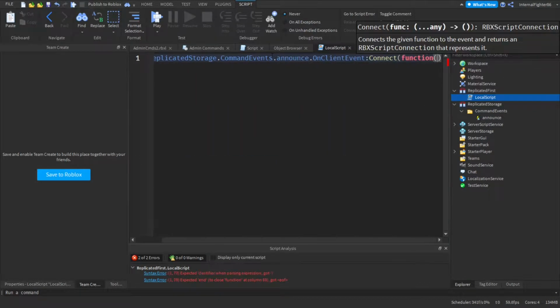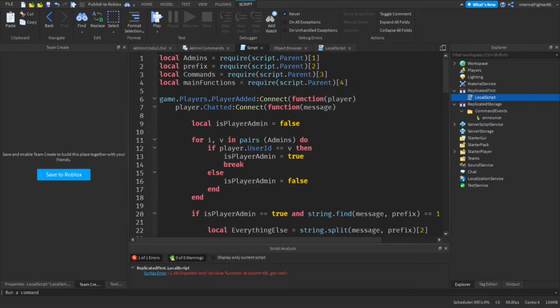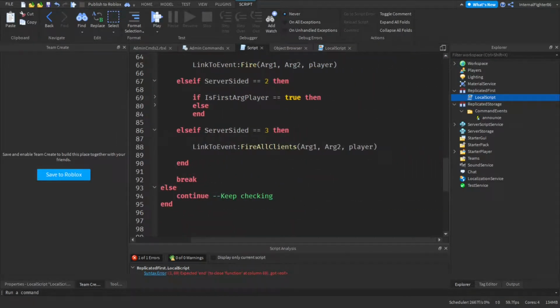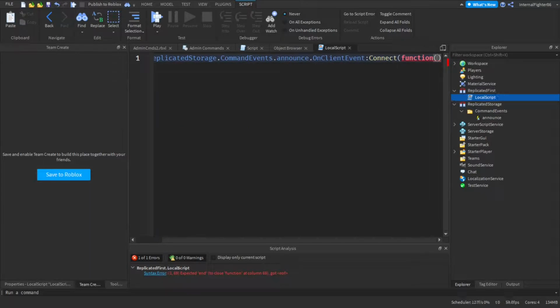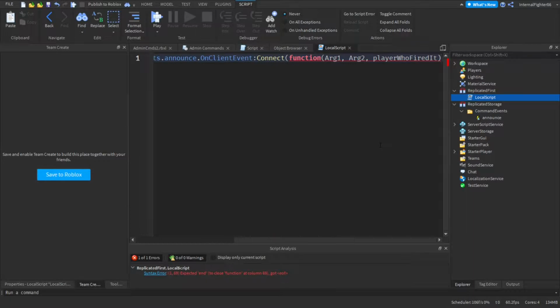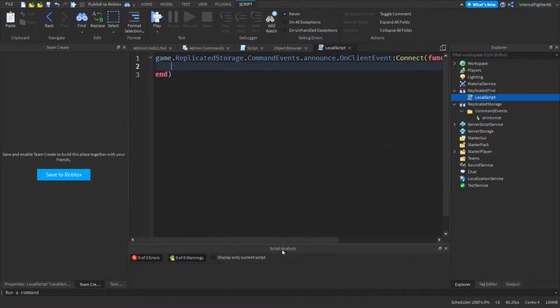Yeah. So now if you look at our main script, if server side is equal to 3, it's going to fire argument 1, argument 2, and the player. So basically we have arg1, arg2, player who fired it. So now what are we actually going to do?